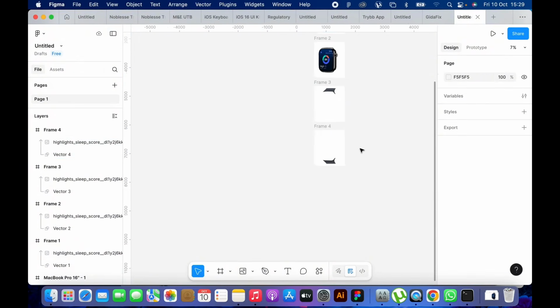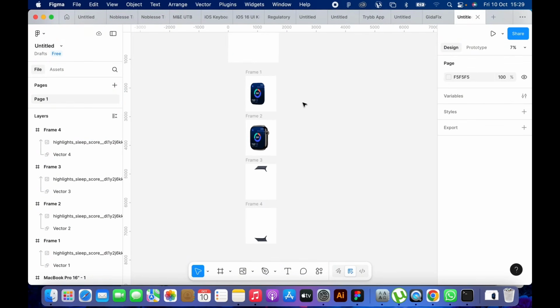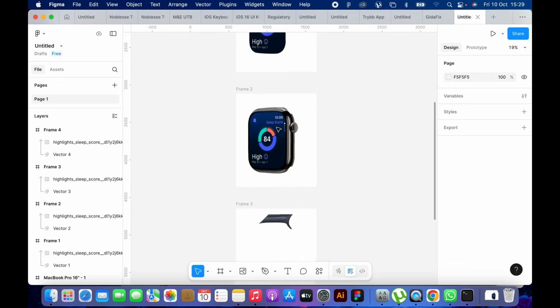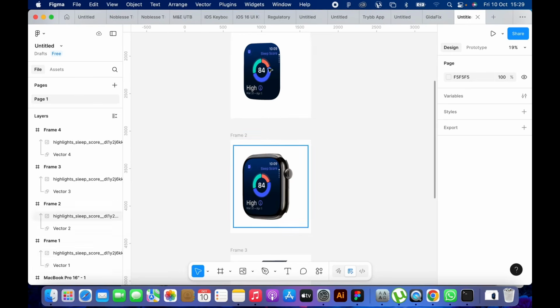So guys, now that we have all these four parts together, one key important area that I want you to notice here is, you see here we have the screen, only the screen, but here we have the body of the watch, but still the screen is showing. Now we don't want that. We want to have an area on this, since this will be focused only on the body. We want to make sure that it's just the body that shows. So we're going to have to create a blank area for the screen.